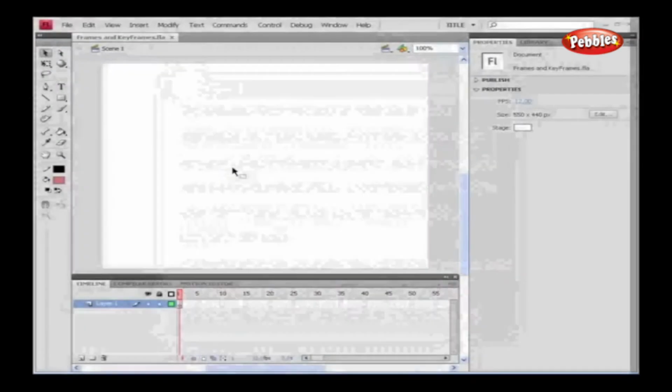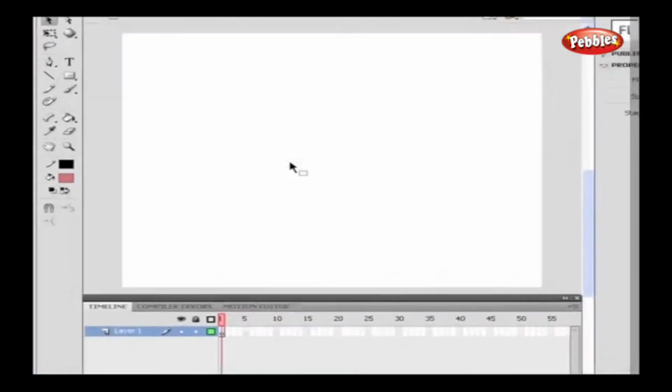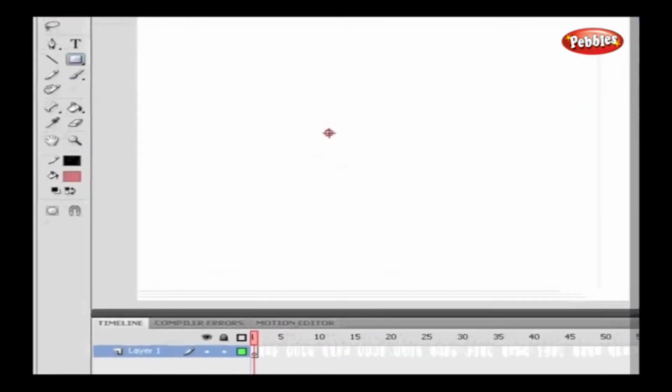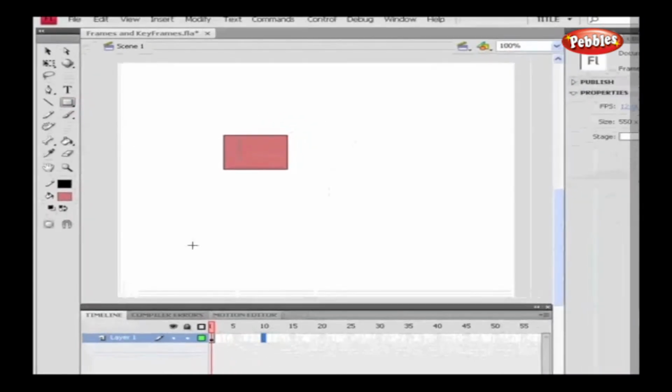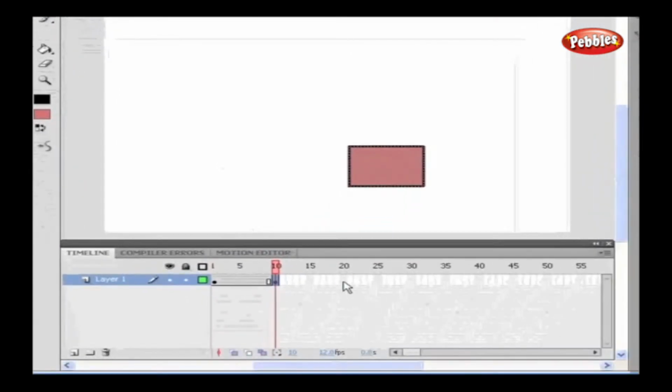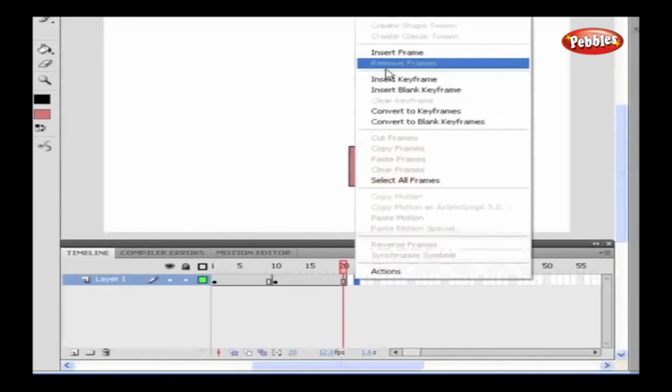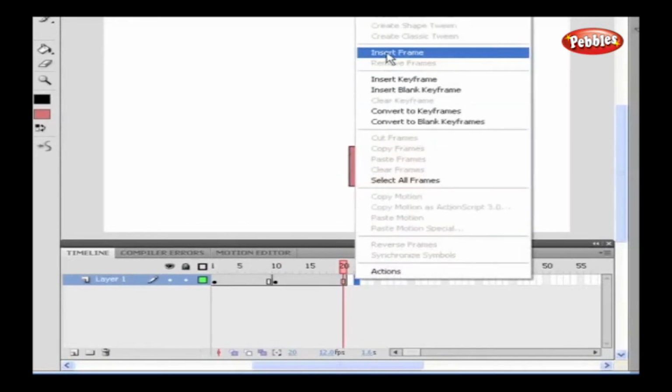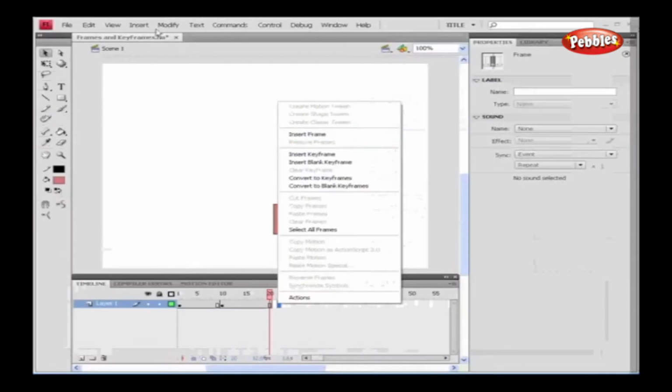Now let's discuss this with an example. Place one object on frame 1 until the 10th frame and give some animation. Well, now if we want to extend that animation till, say, the 20th, press F5 to extend the frame. Very good, look here, frame got extended. A tip for you here, we can add frames by pressing F5 or right-clicking in the timeline. Select Insert Frame option or go to Insert, select Timeline and choose Frame.